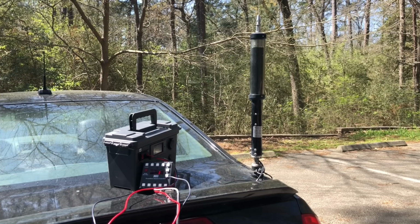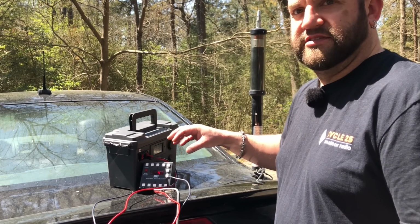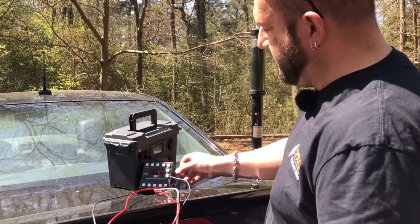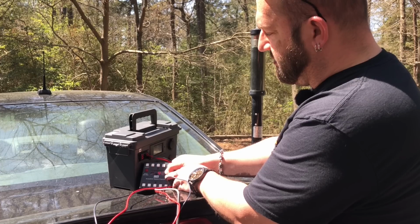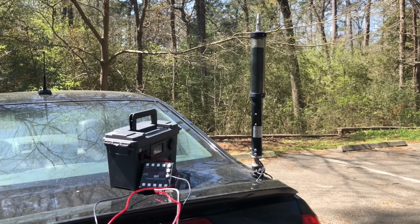And we're off like a herd of turtles. You can see the meter counting up. I think about 42 is where I have it set for 20 meters, and then it just automatically sets off, which is great. You do have to go inside of this and change the resistance and the voltage for the antenna for it to bottom out. If you hold the up and down buttons for 2 seconds, it'll automatically lower it all the way down to 0, which is great because if you want to collapse it, coming in your garage or whatever, you can do it all manually. You don't have to sit there and hold the button down.